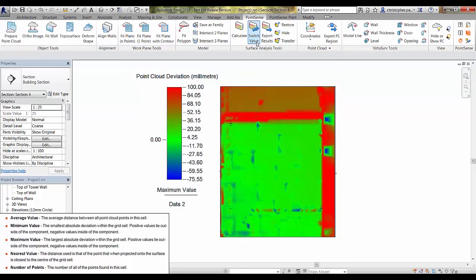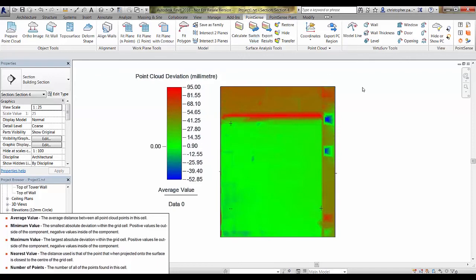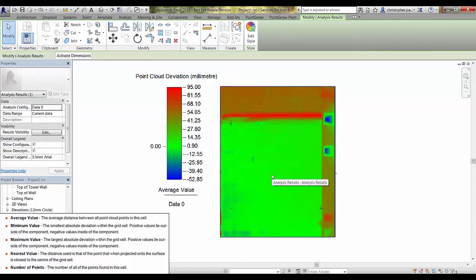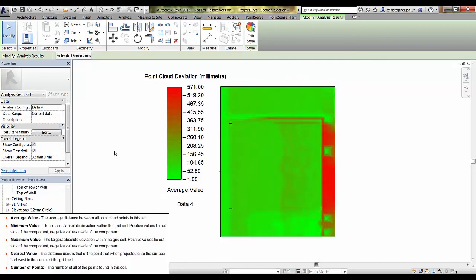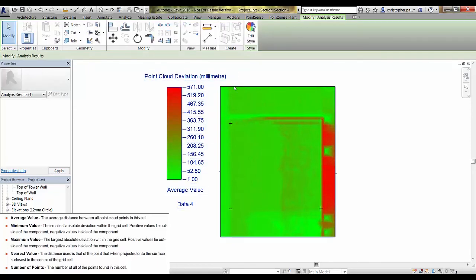the display will update along with the graph, and you can see in the bottom left corner I've taken a snapshot from the help menu to give you an idea of what these different data sets mean. And if we select the surface itself, we can actually update those via the properties dialog as well. It's important to know this because we will be using one of these results for the export features next.